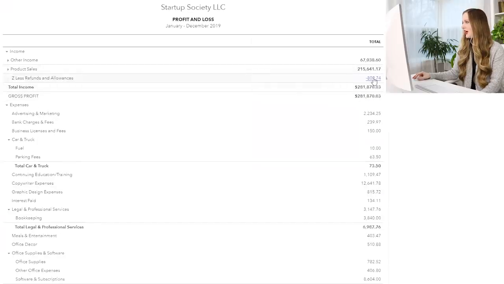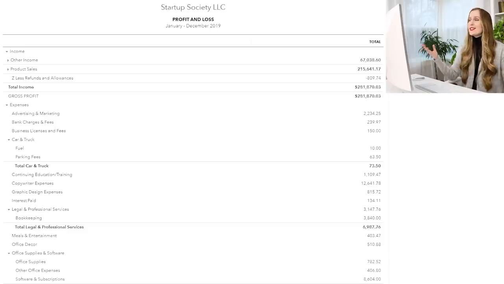And then we can see that we had about $800 of refunds. And our total gross profit, so the total amount of money that people paid us, was $281,870. So a bit shy of $300,000 for 2019, which definitely is a big increase over 2018. Pretty much on track with where we wanna be for now. I mean, of course, it's always nicest if those numbers are even bigger, but I'm pretty happy with that. So this is our gross profit, which means it's the money people paid us, but not yet including any of our expenses or the money we paid for taxes or anything like that.